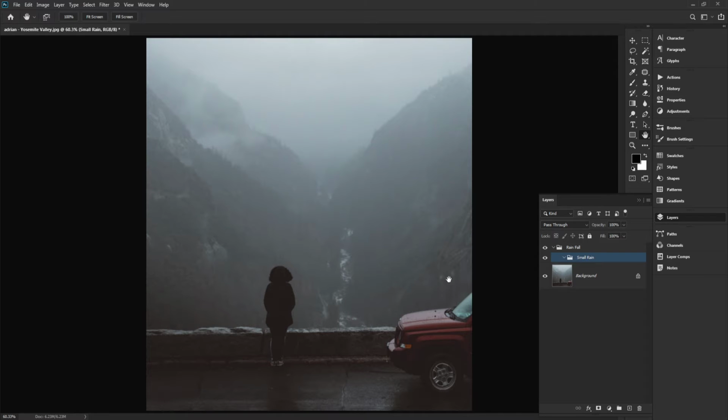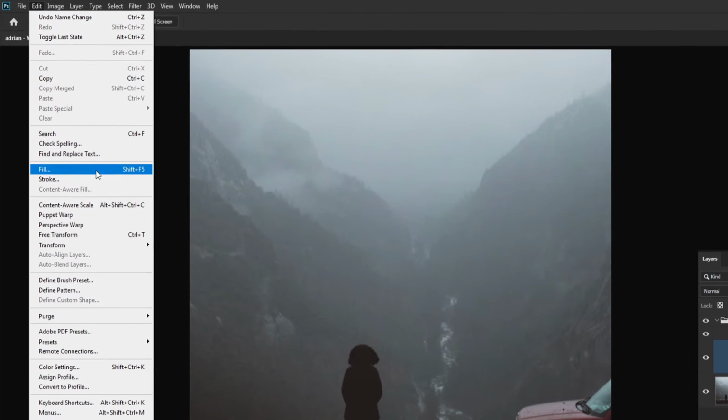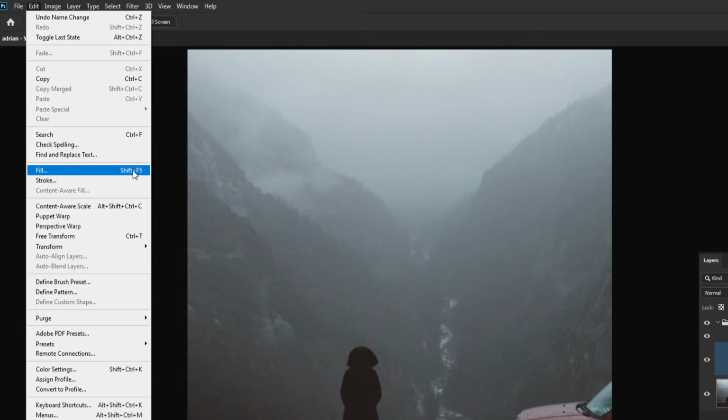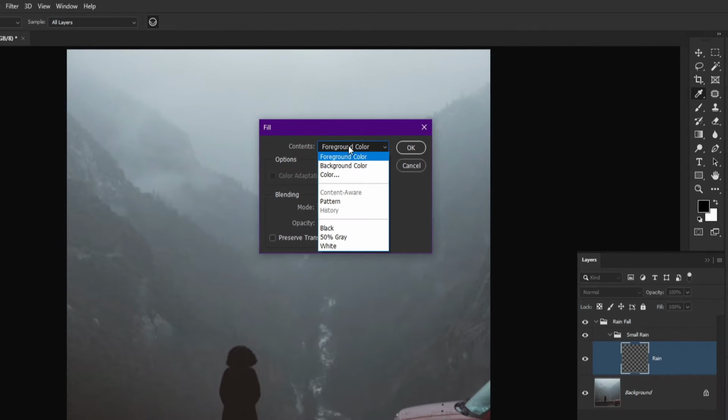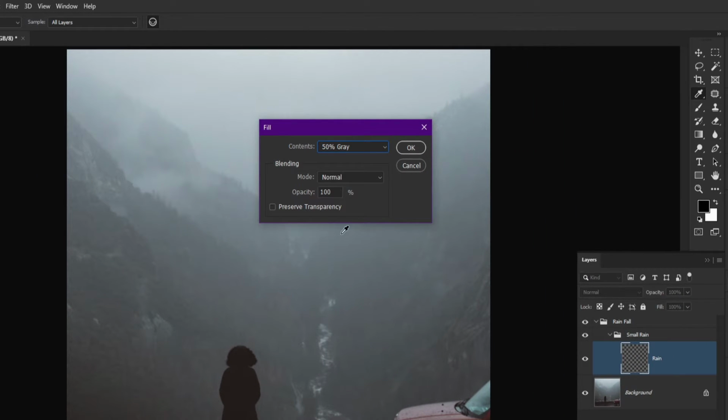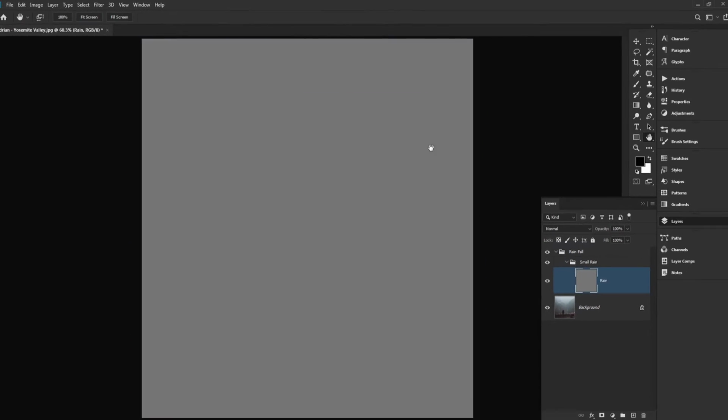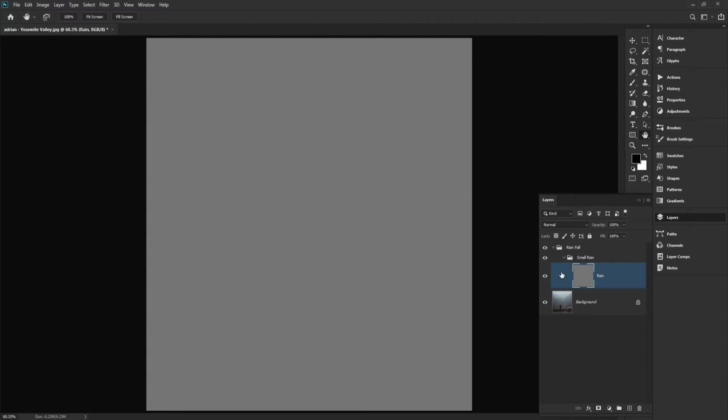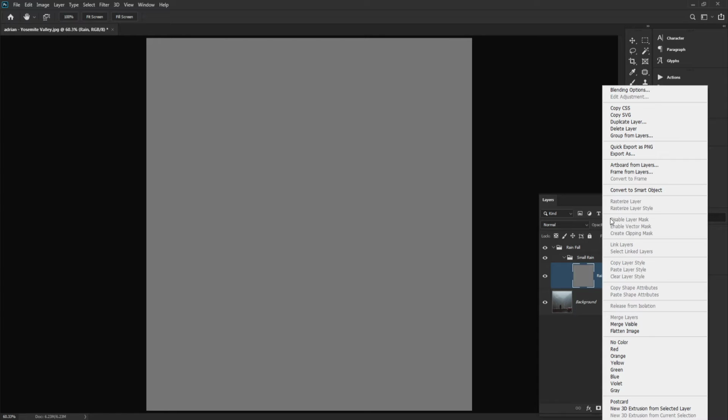And I want to create a layer. And I'm just going to go down here, click on that, just like so. And you can name this Rain if you want. And we want to fill that. So I'm going to go to Edit and Fill right here. And if you notice to the right, the hotkey. And I want to select 50% gray, just like so. I'm just going to leave it like it is. Click OK.